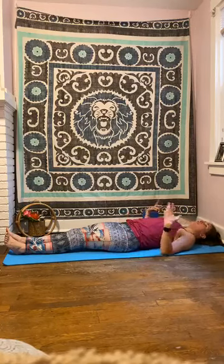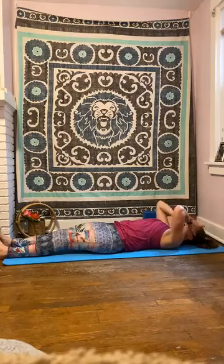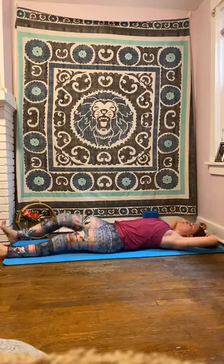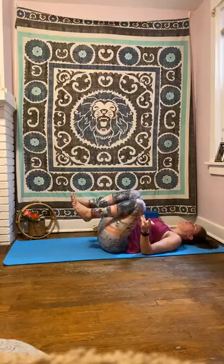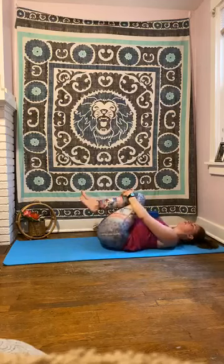If you've got space, you can find a full body stretch, taking those arms overhead, maybe paddling out the feet, anything that feels good here. Another option would be to bring the knees into the chest and give them a nice squeeze, maybe rolling side to side on the mat.